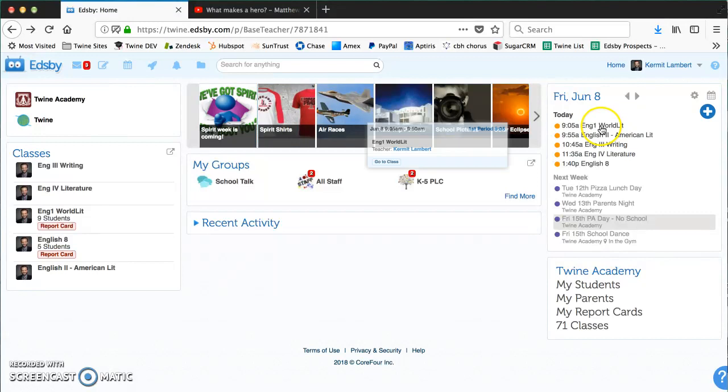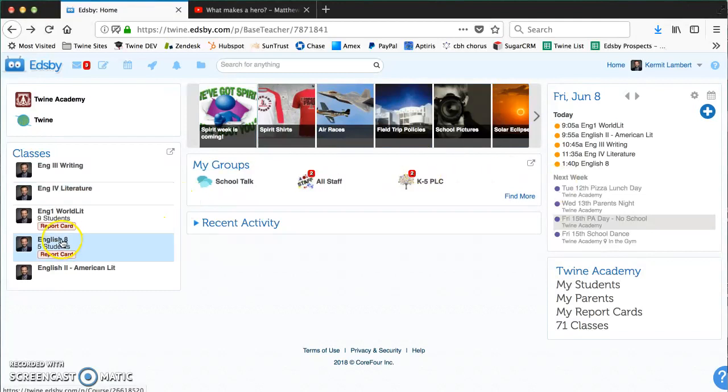And then over here on the right is a personalized calendar, and this rolls up all of the school-wide events along with any events and activities across all of my classes and all my groups. So right away this is providing some really useful information. Now as a teacher, I'm going to spend most of my time in classes, so why don't I go ahead and take a look here.